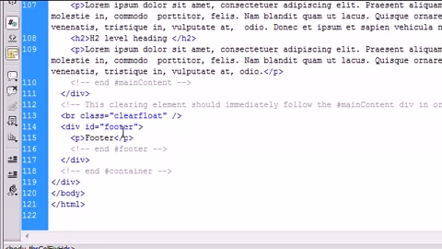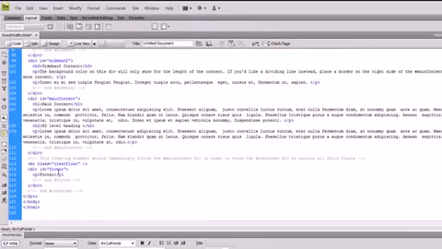And that's all the time I have for this intro tutorial to HTML and how it can be edited inside of Dreamweaver. In the next tutorial we will continue to talk about some more advanced features and some more features that the HTML editor or the code view inside of Dreamweaver has to offer for us.